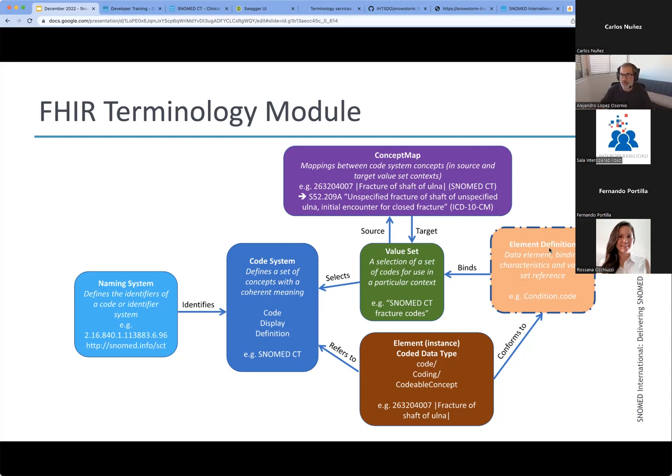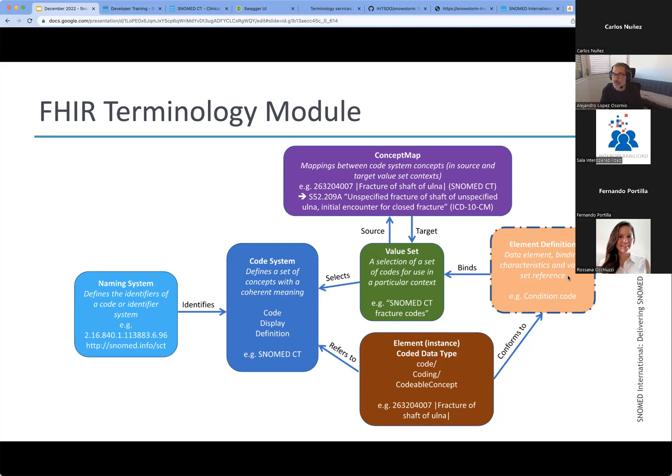Now, when you have the definition, which is a FHIR resource, for example, in abstract search, we use element definition. Those definitions are basically within a value, there is a SNOMED concept, and there is a terminology binding field that is the link, which is done through the value set.